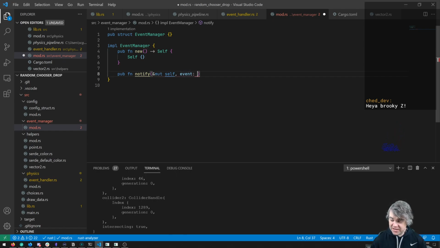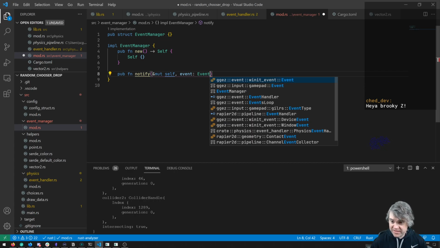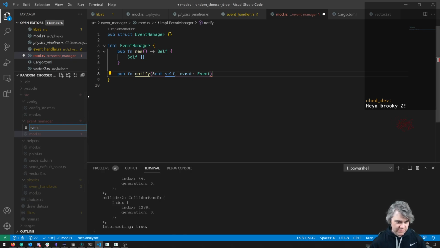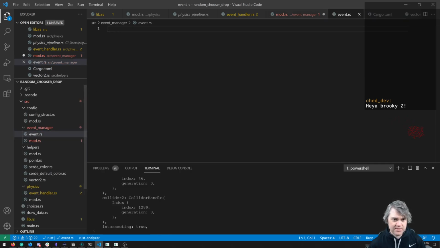And so the event is going to be, we want some kind of event. We can call this an event like this. I think this should be fine, but it doesn't exist yet. So let's create a new file here, event.rs.